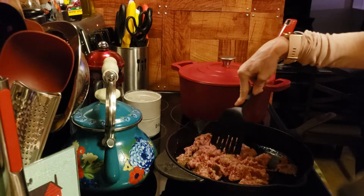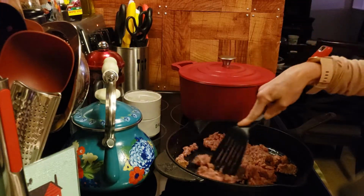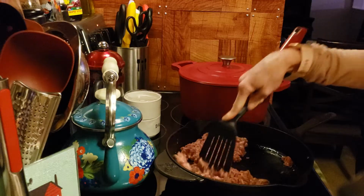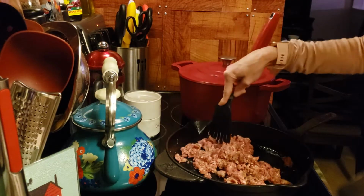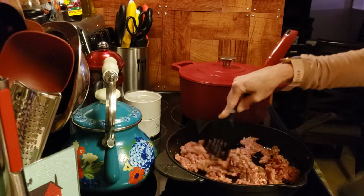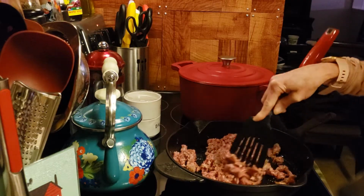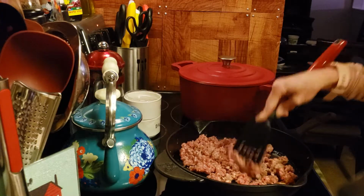A lot of people say it's like a cowgirl or cowboy thing. You know, the Southerners love it. I've never really had it before. I'm trying a lot of different things I've never had before, like the collard green video. I've never had that before and I loved it. So I thought I would turn the camera on so that we can make the sausage milk gravy for the biscuits together.